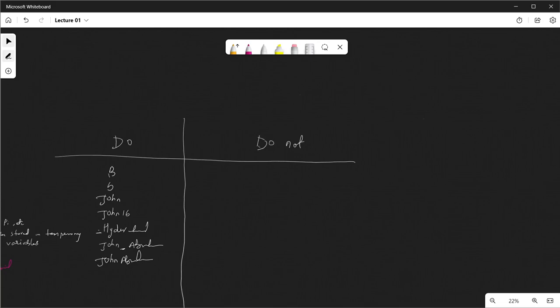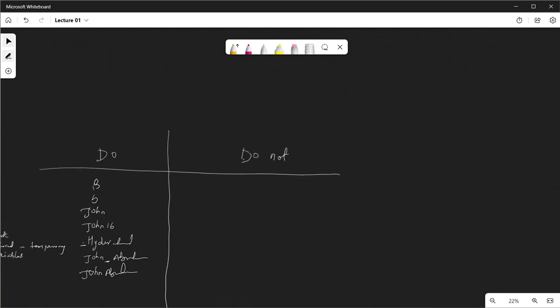And do not: I can't use the name John with a number first, meaning first the number then John. I can't use this type of variable name, for example 16John. I can't create a variable with a special character such as hash before the city name or name.